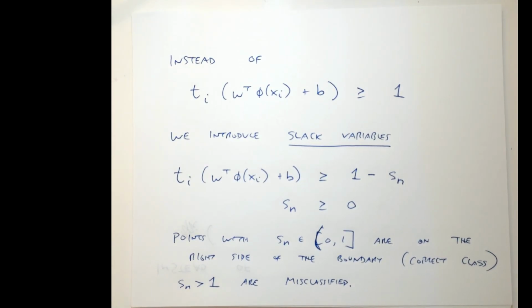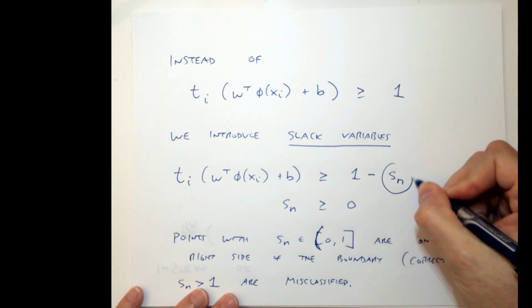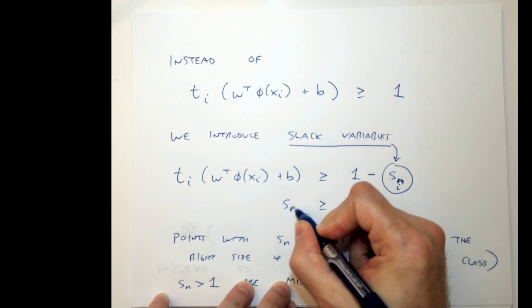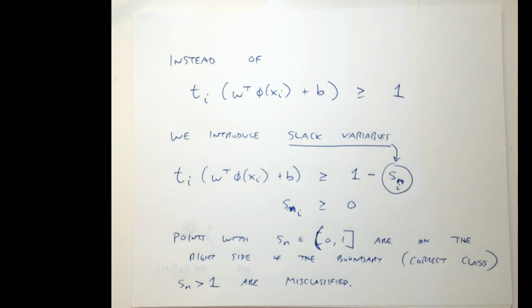And so you can maybe see where this is going, which is to say, now what I want to do is minimize the amount of misclassification, right? So ideally, I want S_n to equal 0, right? If S_n is small, I'm okay, not great, but it's okay. If S_n is greater than 1, then I'm going to have misclassifications, right? So what I want to do going forward is minimize the objective function plus some weight times the sum of the S_n's. Yes? So these S_n's are what are called slack variables. Right, so for every point, I guess I should call this S_i, maybe. Sorry. Right, this is basically saying how much every point violates the constraint. Start with that.